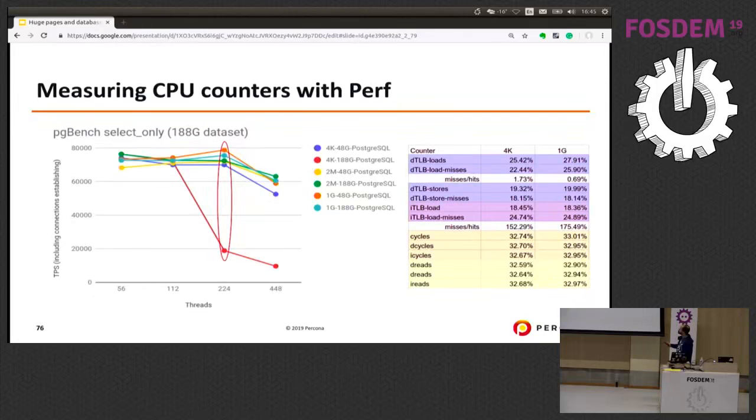And then I realized we are comparing statistics, but for different throughputs, right? While here I'm having a much higher throughput than here.